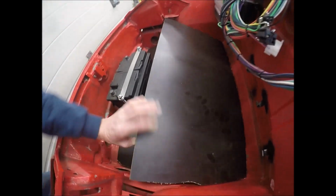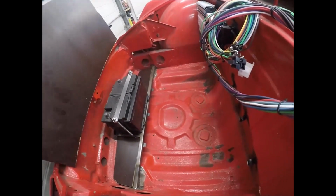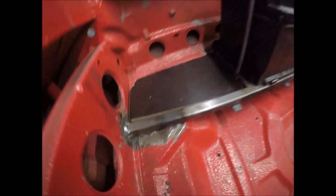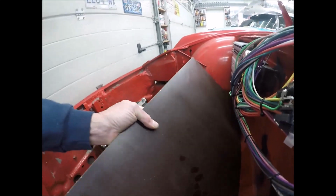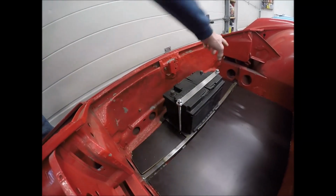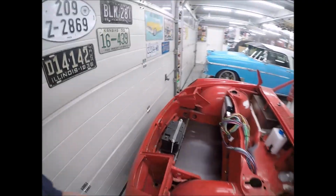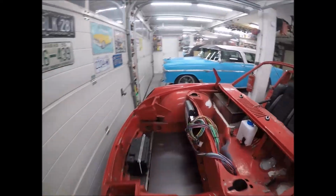This is marine plywood, and that's going to be my storage area down there. But what I've done here is I put this cross member bracing up in here. If you can see that, my battery's going to mount right here in the front, and I'm also going to have the ability to mount some weight right here, like 20 pounds here, 20 pounds over here, because the problem with these things, unless you've got a big spoiler on the front of it or an air dam, is they're going to be kind of light in the front. Enough on this right here.